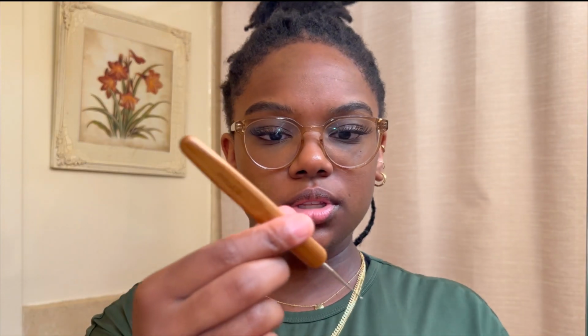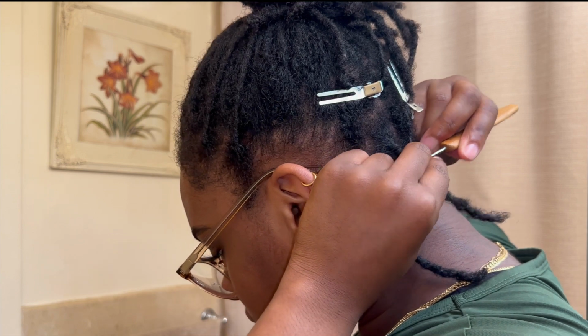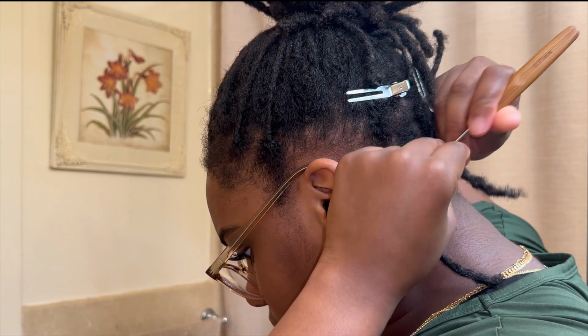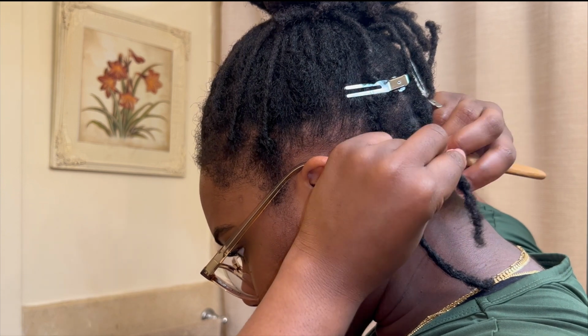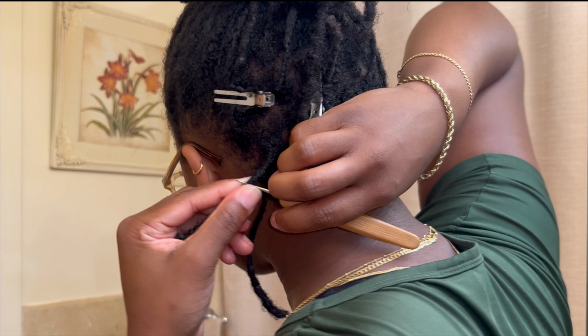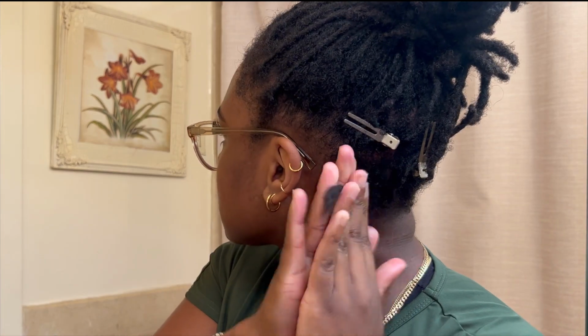I'm just going to use the 0.75 hook, just because, like I said, I tend to use this on locks that are thicker, and this is pretty thick, and I really want to get in the middle here. So this kind of just reinforces everything I just did. Reinforce the cylinder shape.